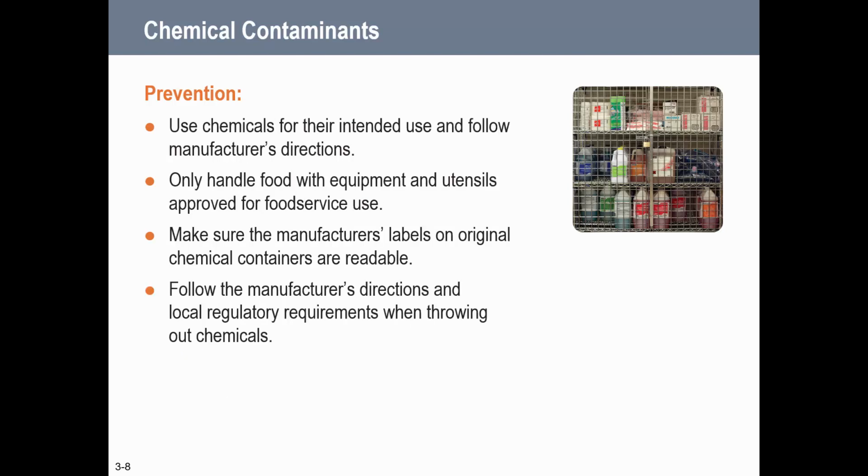So obviously we want to do all of these things to prevent that from happening. Making sure we're using them the way they're intended, following the directions like we talked about, whether it needs to be diluted, needs to be wiped off, etc. Only handle food with equipment and utensils. Make sure the labels on the container are readable, so you can tell what's in there. So all of those things we have to be careful about. Also, just note, and this applies at home too, there are a lot of local regulatory requirements when it comes to throwing out chemicals. So that's also something you need to be aware of. A lot of times you can't just put them in the regular trash.